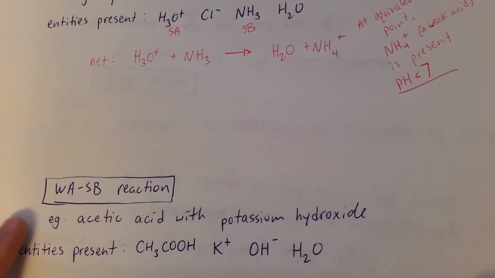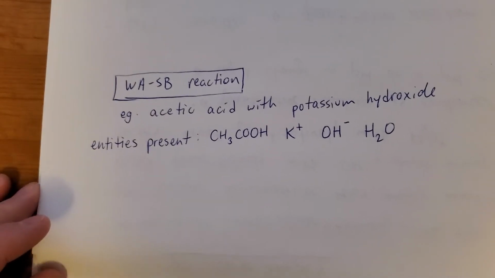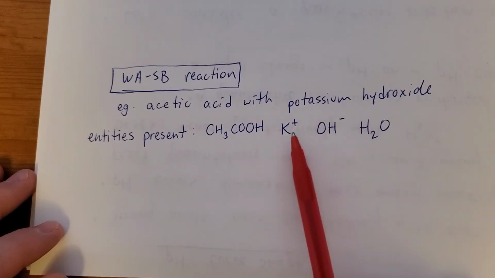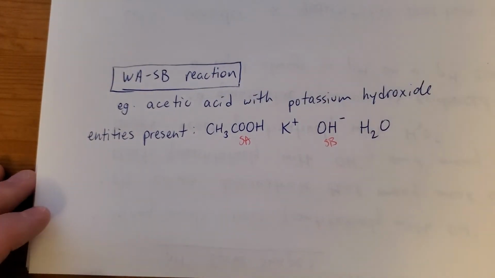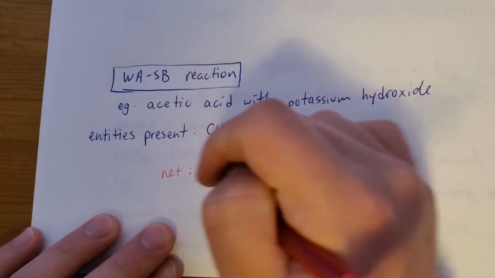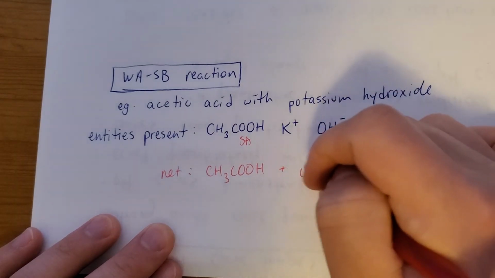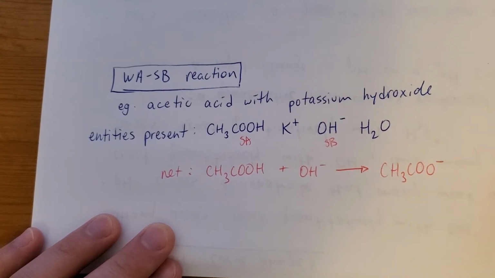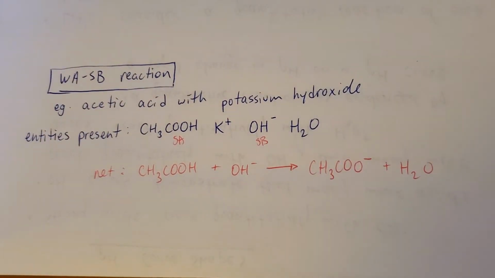Moving on, weak acid, strong base reaction. This time I'm mixing acetic acid with potassium hydroxide. So my weak acid is present, that's acetic acid. Potassium hydroxide dissociates, water's always around. But again, I'm not trying to confuse you here. These are strong acid, strong base. Let's see what our reaction is. Just do a proton transfer from the acid to the base. Looks like this. So this is the acetate ion. I'll find it in the acid-base table for you.